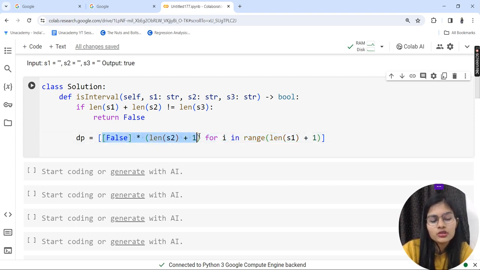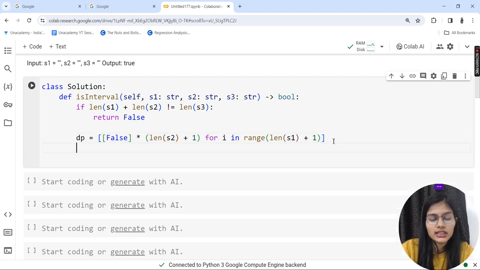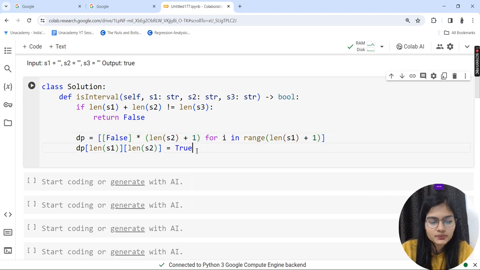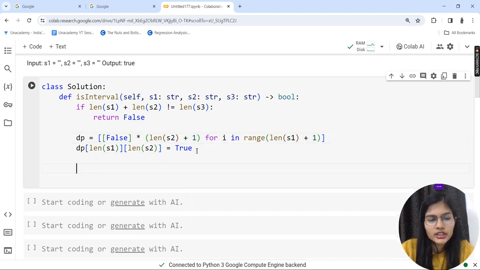where my dp will be equal to False multiplied by the length of string number 2 plus 1. We're just trying to add one value to the length of the string and then see whether it matches my string number 3 or not. Okay. Similarly, I'm going to put up the length of my s1, multiplied by, no, not multiplied by, I'll put one more bracket over here like this, and I'm declaring the length of my string 2 also, and I'm setting that right away equal to 2. The first condition which I put down for the if, that was my False, right? Now this time I'm trying to put it to True.